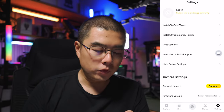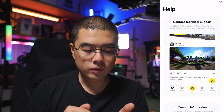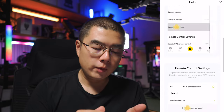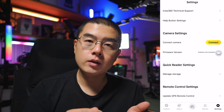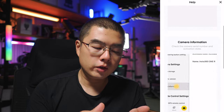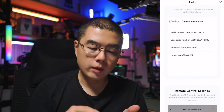And in the settings menu, you can have the post settings and you can also use the help buttons. It is a specific user guide at the specific interface to help you better understand how to creatively use your existing camera together with the Insta360 app. This is very well written with dozens of photos and videos, and the content is carefully arranged. So I insist you turn it on and walk through it one by one. It helps you quickly master your camera.